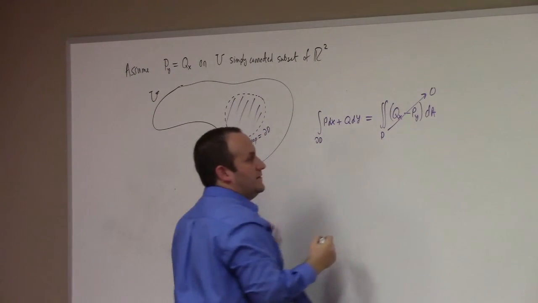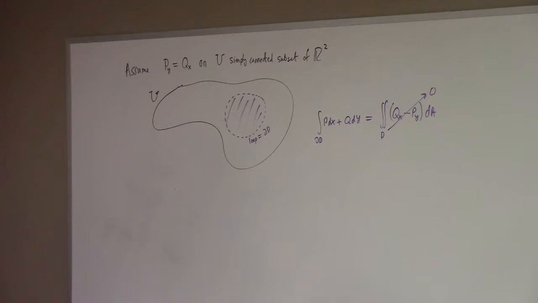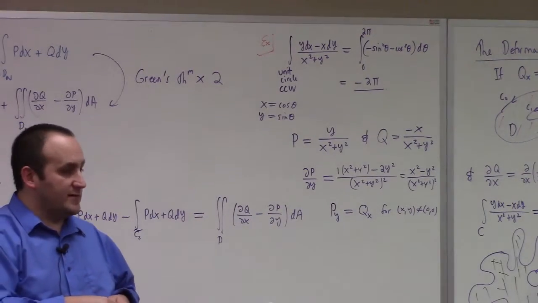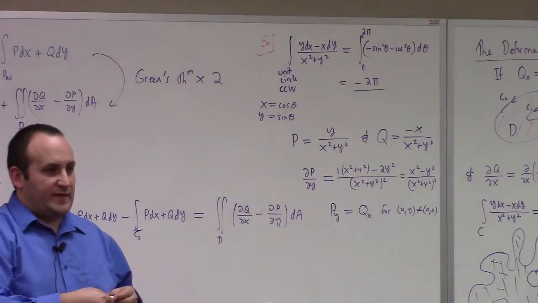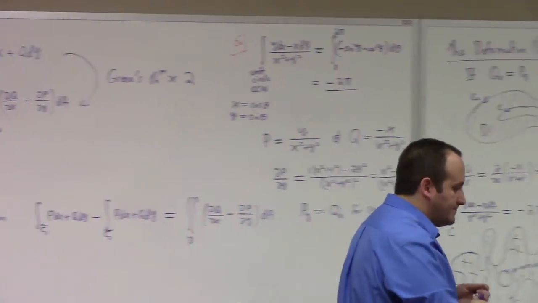This is 0, but since you can do this for arbitrary closed disks inside the simply connected space, it follows that the integral around loops is 0 for arbitrary loops. Hence, the vector field has integral around all loops equal to 0, but we know that then implies path independence as well, because we proved that if you have integral around arbitrary loops being 0, you can trade that for path independence, and we then know that that also means that you can write it in terms of a potential energy function. Going back to that list of 4 things we had.